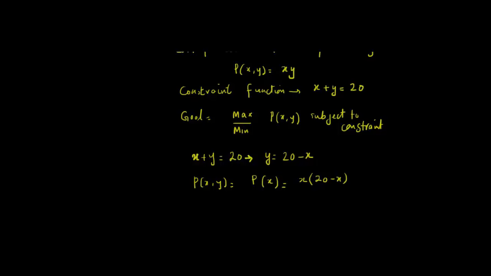this cost function P of x, y purely as a function of x. Let me call it p1 so we can see the difference. P is a function of two variables, and I expressed it as a function of one variable, and I called it p1. This is just a notation, just to make sure that we don't confuse the two terms.